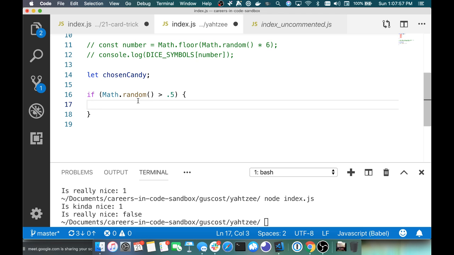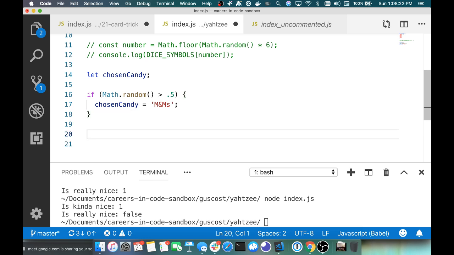So if something happens, and if it happens, we're going to say chosen candy equals, let's say, M&Ms. So this becomes a string.